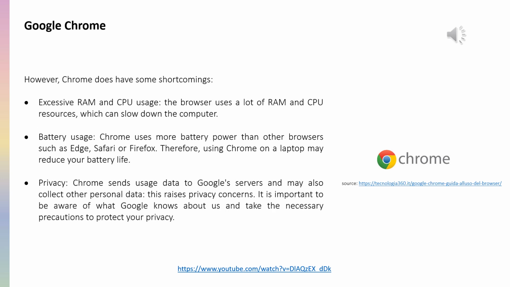However, Chrome does have some shortcomings. For example, excessive RAM and CPU usage. The browser uses a lot of RAM and CPU resources, which can slow down the computer. Battery usage. Chrome uses more battery power than other browsers, such as Edge, Safari, or Firefox. Therefore, using Chrome on a laptop may reduce your battery life.